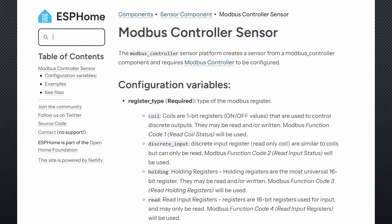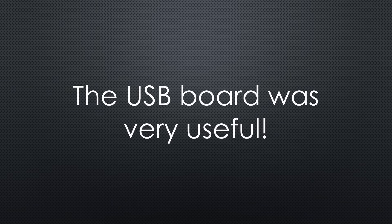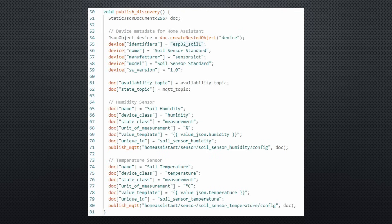I thought I would use ESPHome to connect the sensors to Home Assistant. However, the developers chose a proper RS-485 to TTL board for that purpose. That board also creates a switching signal and the YAML definition does not include the signal needed for my hacked board. So if you want to use your sensors with ESPHome, you have to buy the proper adapter board. Because of this situation, I decided to use the Arduino IDE to connect the sensors and use MQTT, including Autodiscovery, to integrate it into Home Assistant.